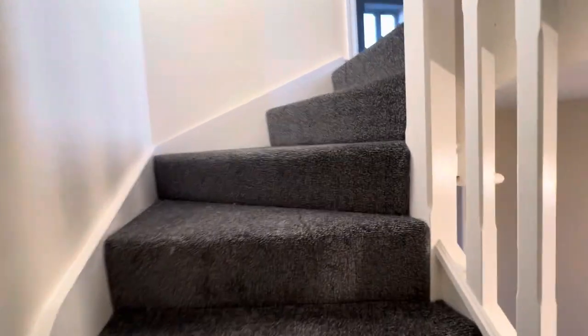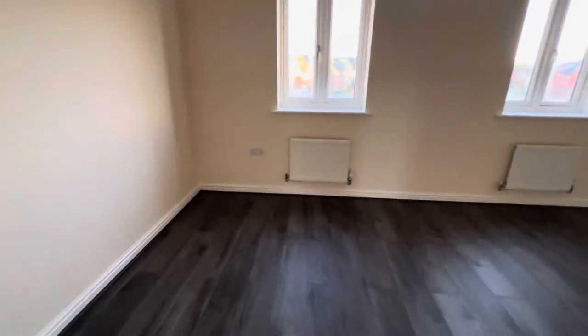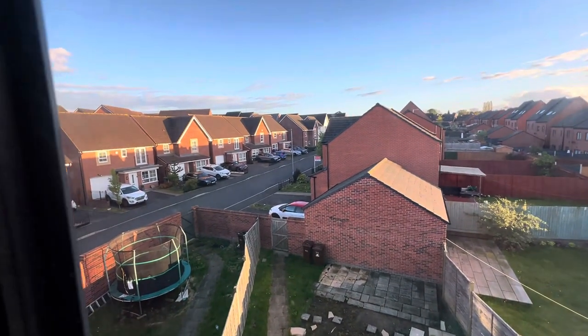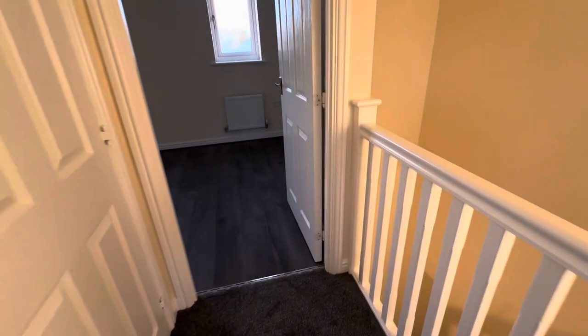We're then going to go upstairs to the third floor, and you have got bedroom three just through here. That's the view of the garden, and that's where you've got the access to the back. On this floor, you've got the bathroom with the shower just there. And there's also storage space through here.